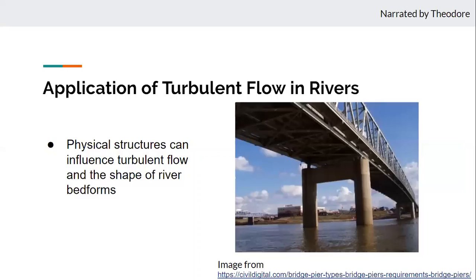So far, we have been looking at turbulence and open channel flow for rivers. We can also analyze how placing physical objects into a riverbed changes the flow dynamics of the water. For example, the external flow of water around a bridge pier can produce different types of turbulent flow, which directly influences how sediment is moved near the pier.